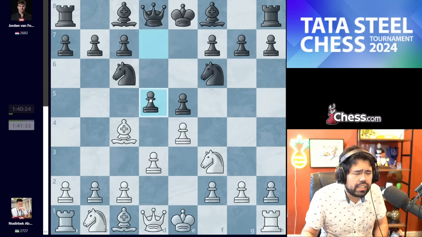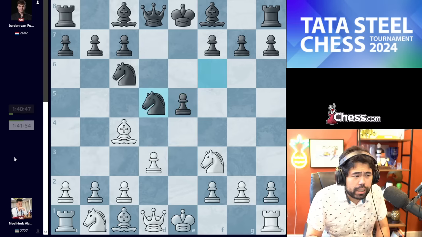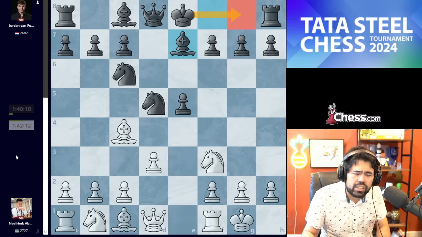Now, when Jordan plays d5, this is one of the newer approaches where Black tries to strike in the center immediately and create some simplifications and easier play. So Noderbeck trades on d5, we get castles, and now we have the move bishop to e7, potentially intending to castle to the king side.